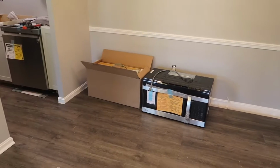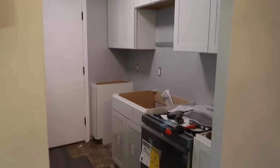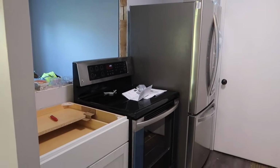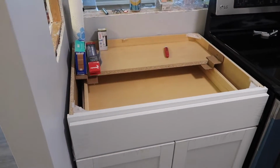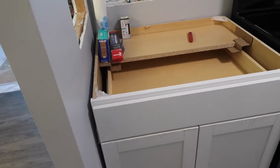The appliances are in. I'm waiting for somebody to come over and help me lift this. I've got the mounting bracket in. You can see the dishwasher's in. Fridge and the stove look good. Cabinet, you guys heard I had to switch out cabinets for a 30 inch, but I think it looks fine. I do have a little gap on either side, but I may go buy some filler, I'm not sure yet.